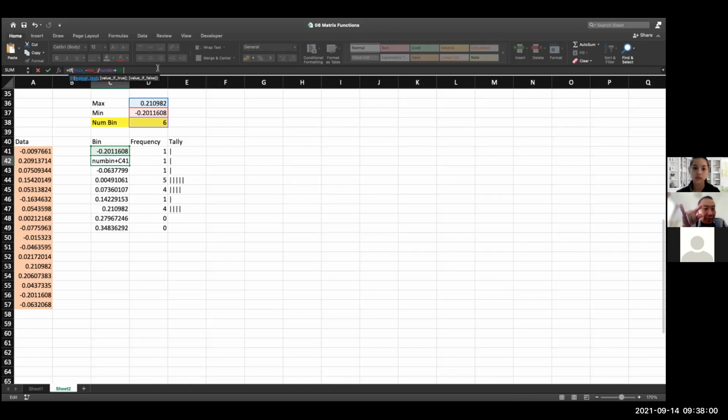Okay. Then empty, double quote. Double quote is better so that you will not see anything. And then or else, that formula again.